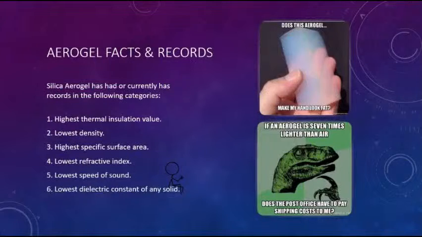Aerogel, being as new and groundbreaking as it is, has earned many records over the past few years. It either currently holds or has held the following records: highest thermal insulation value, lowest density, highest specific surface area, lowest refractive index, lowest speed of sound, and the lowest dielectric constant of any solid.